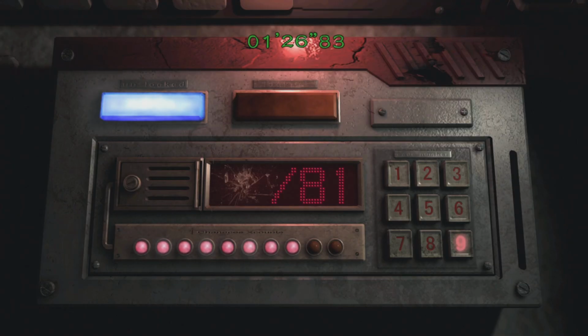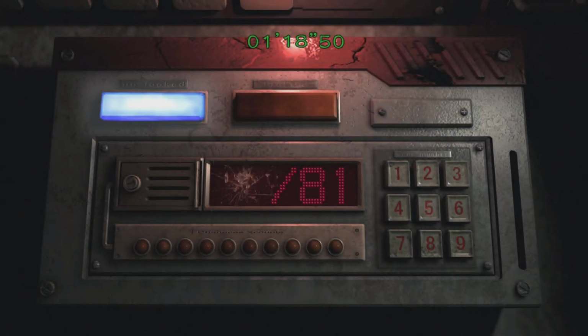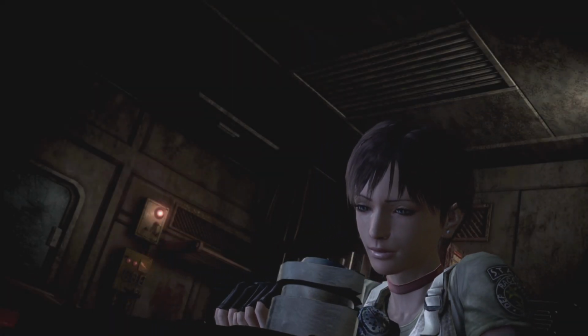Ugh. Did we get it? No, we did not get it. Damn it. Okay, hold on, hold on. Think. 81. 9 times. Oh, I messed up. I miscounted. That's 1, 2, 3, 4, 5, 6, 7, 8, 9. There we go. I miscounted, guys. I'm sorry. Jeez. I almost fumbled that. Now we stop the train.